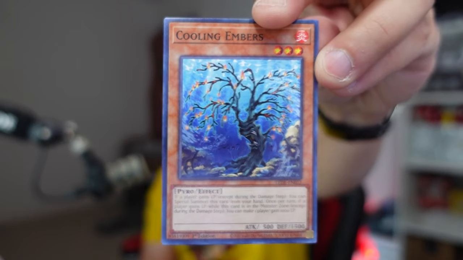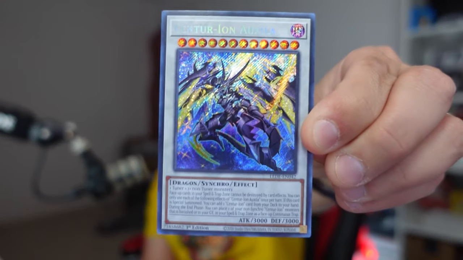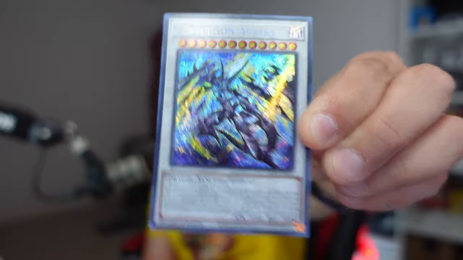The Cooling Embers. Oh, damn! We pulled a secret rare. So there's two secrets per box, which is kind of good to know. But this one is Century Ion Oxyla. And yes, secret rare. Now granted, secret rares are not as high as they used to be. That was the highest rarity back in the day, secret rares. But now we have quarter century rares, starlight rares, ghost rares, ultimate rares.